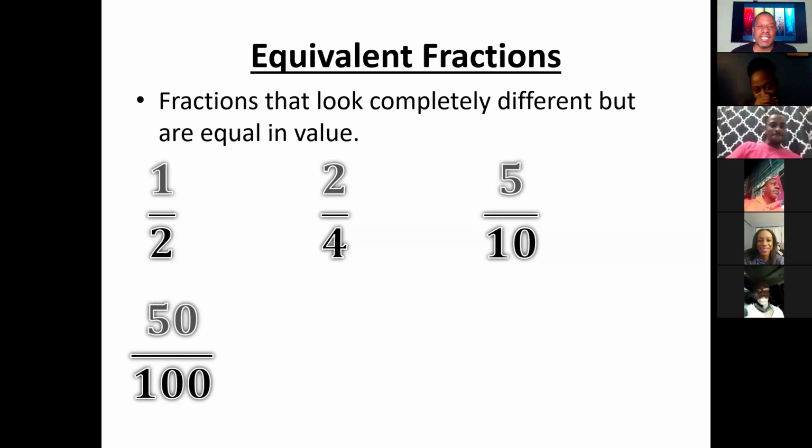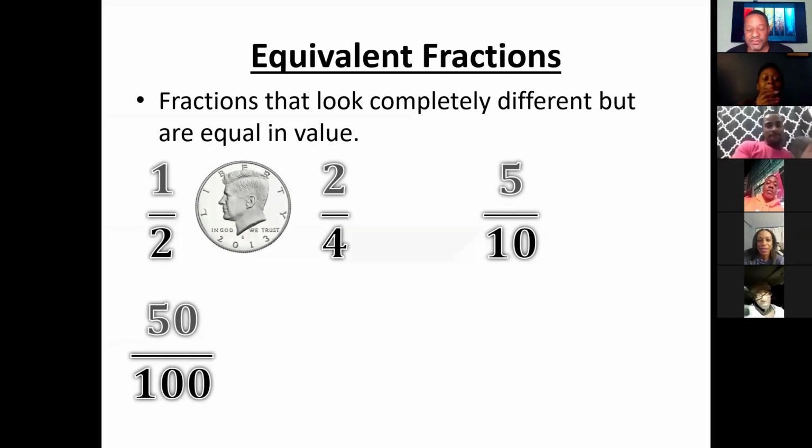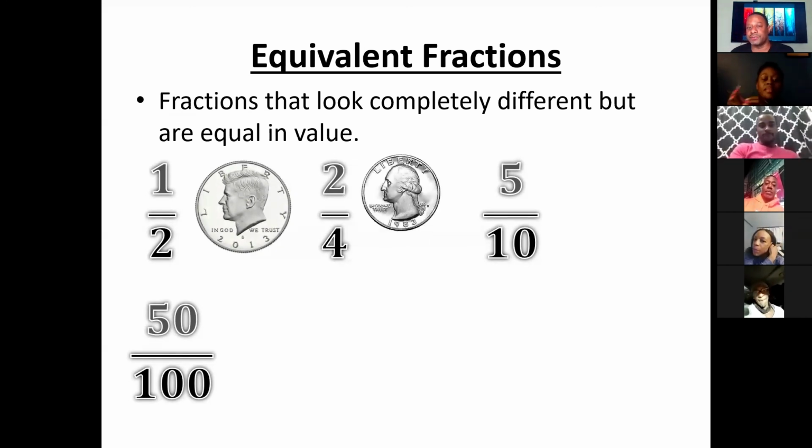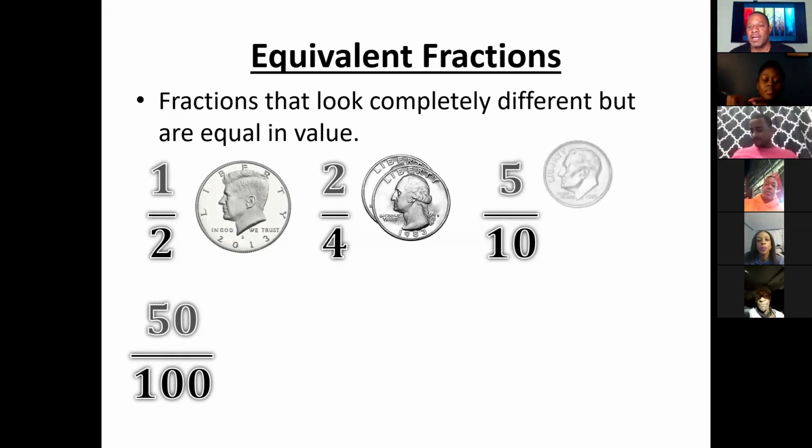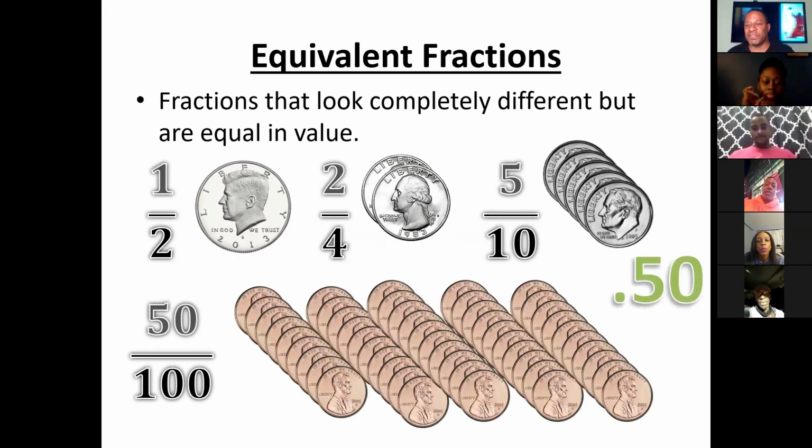All right, so half of $1 worth is a 50-cent piece, 2 quarters, 5 dimes, and 50 pennies, all worth 50 cents. Do we grasp the concept? Yes, sir. What is an equivalent fraction? The equivalent fraction is several things that mean the same. Something else. Different, but they have equal value.